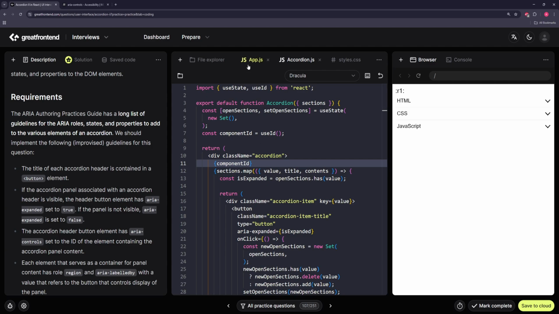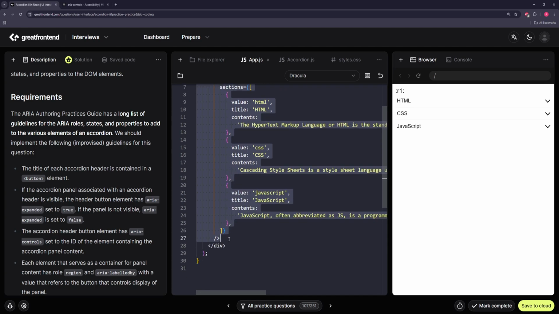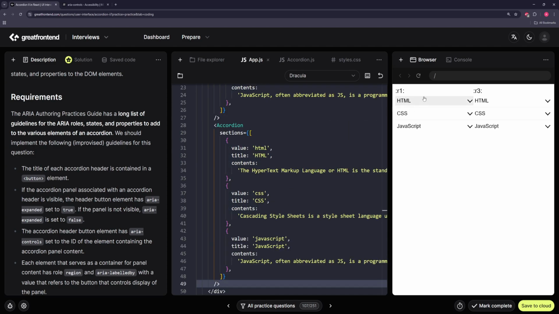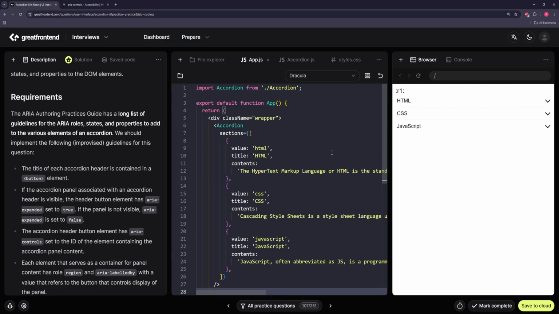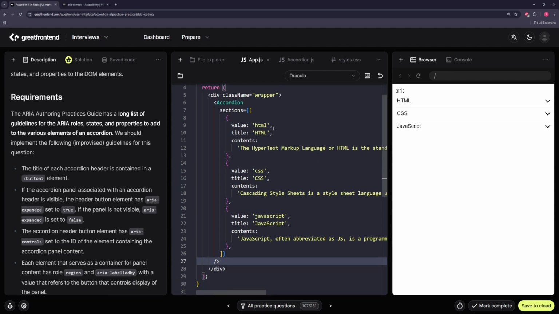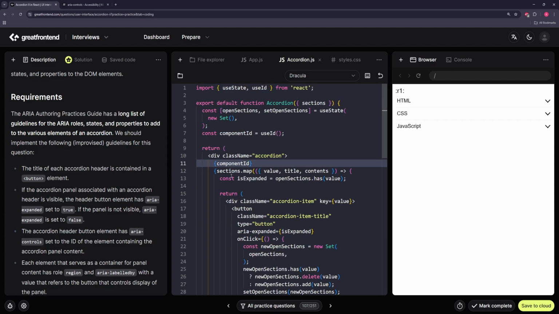And if we have multiple components, that's the nice thing. So let's say we have two of these. Now you can see that as we have more, these all get new IDs. So we don't have to worry about having the same ID. Then what we can do from there is take this ID and incorporate it in all of these things.